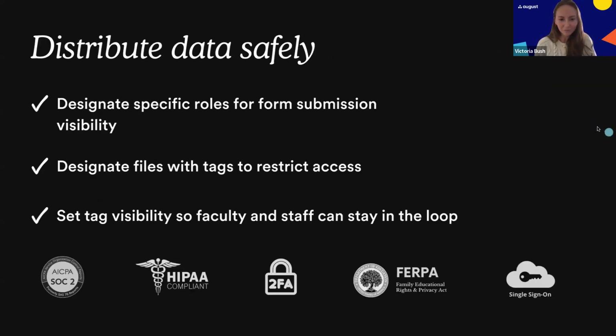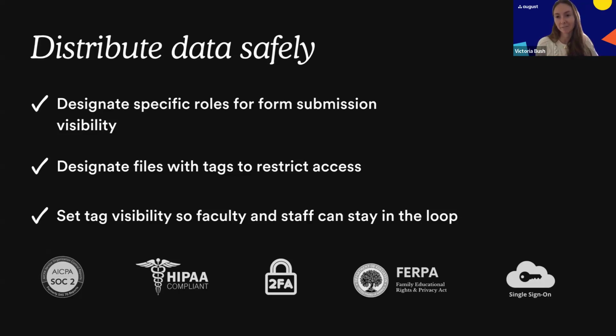We take security very seriously at August, as I'm sure you realize. So we also wanted to share some of the cool ways that you can use role-based permissions to make sure that only people who need to see form submissions can see them. You can designate specific roles for form submission visibility, even when you're building the form itself, within the form builder. And then you can restrict visibility for that specific form to only certain roles.